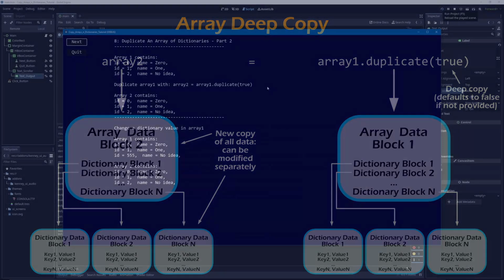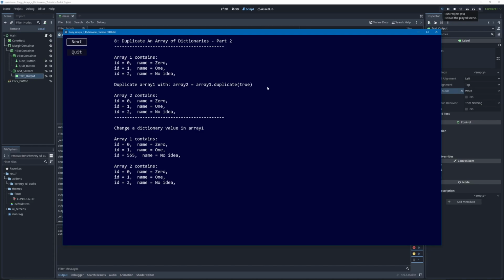In other words, it uses a lot of CPU cycles because what it's having to do is allocate a new chunk of memory for all of the data from Array 1 to give Array 2 its own copy. And then it has to go through and actually copy all of the values from one location to another. However, this does mean that you now have a unique copy of the data that you can work on. And this is useful in a very large array of situations. Main thing to watch out for is avoiding copying very, very large arrays or dictionaries that may contain large arrays.